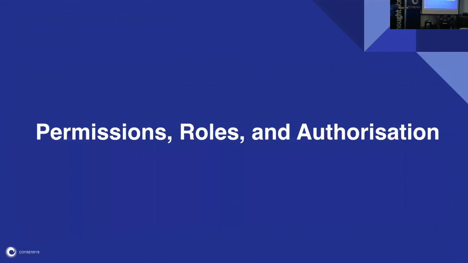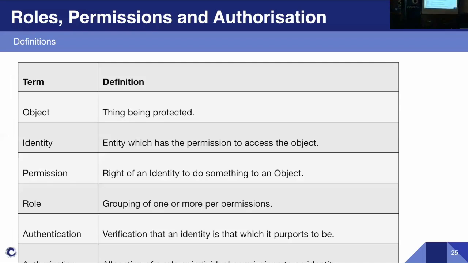And so when you're looking at problems and designing applications, it's useful to try and think of things in those terms. Okay, another thing to think about when you're designing a service is permissions, roles, and authorization. And so you've got an object, say, and that's the thing you want to protect. This didn't translate well from Keynote to PowerPoint. All right, you've got an object, and then you've got an identity, and that's the entity like Alice. You've got the permission, which is, say, to update an item on a page. You want to do some action, and you've got the permission to do that.